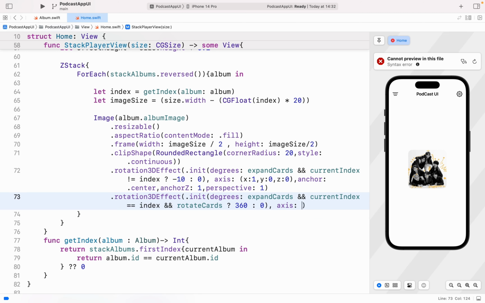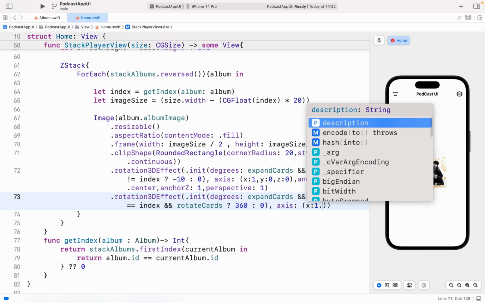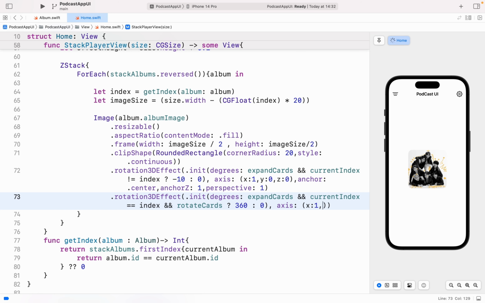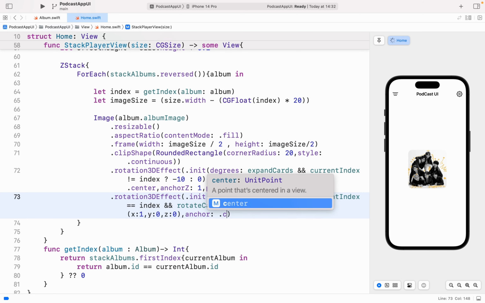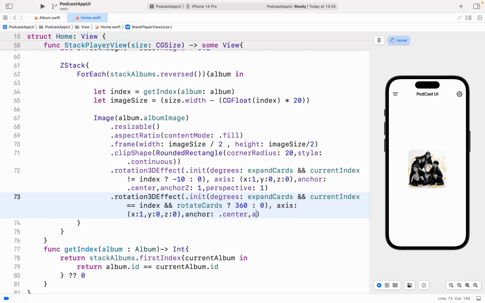Axis would be x1, and y would be 0, and z would be 0 again, and we have anchor here, .center, and anchorZ would be 1, and perspective would be 1 also.